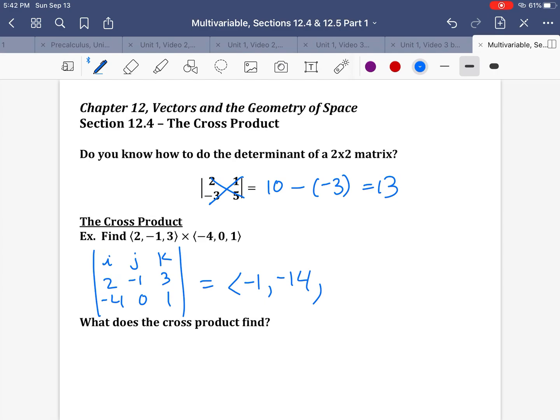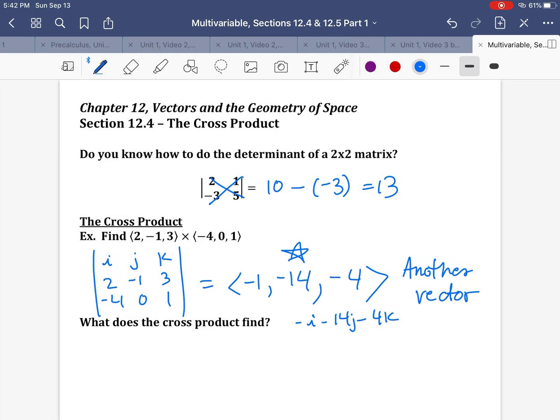And for the third one, you guessed it, I'm going to cross off the k row and the k column, which gives me these 4 numbers. So I get 0 minus 4, so I get -4. So the only trick is, when you do it, this center number right here is the opposite of what it really is, what it was before. So this right here is another vector. I could have written it in component form like this, or I could have written -i minus 14j minus 4k. You could write it any way you need it.